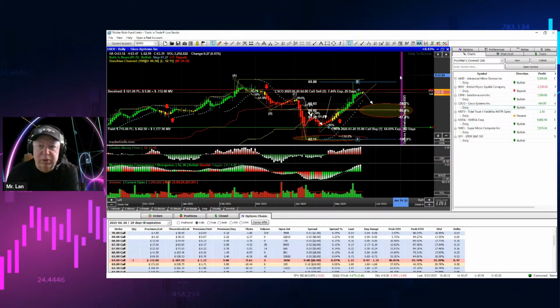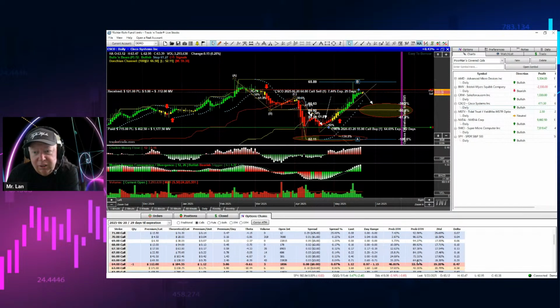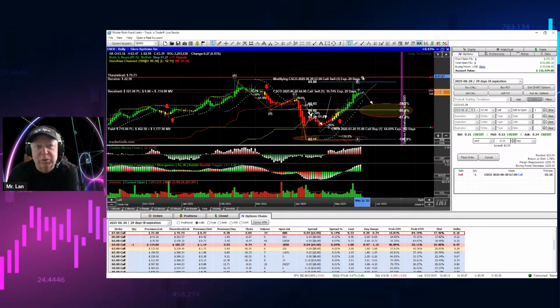Is it going to hit the purple line before it hits my red line? Well, where do you want to put the red line just in case it goes up? Well, how high can we go? Well, what's the probability of being out of the money? If you want to go up to probability of being out of the money at 80, there's 90. 80 is only right here. 80 is not very far because the probability is 84 right there. Let's put that in there. If we sold one right there, well, that's clear up there. That's still pretty high. That's above the previous high.